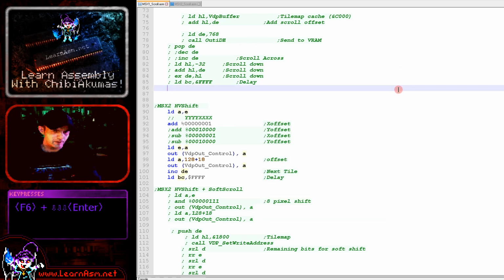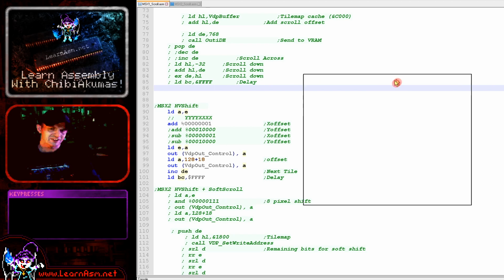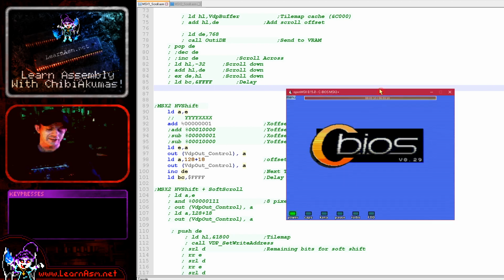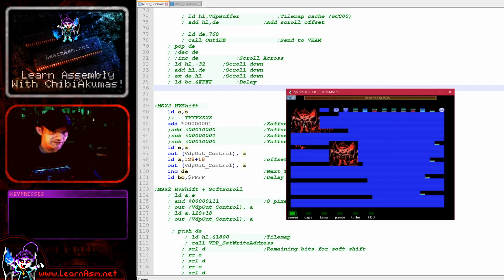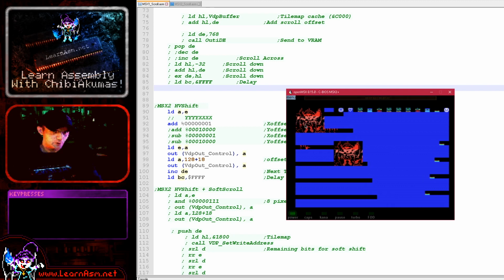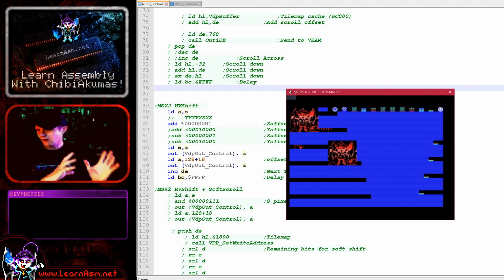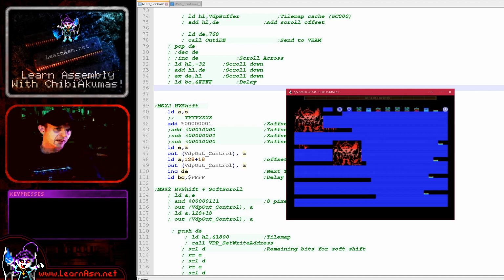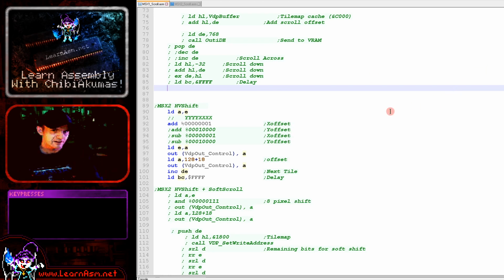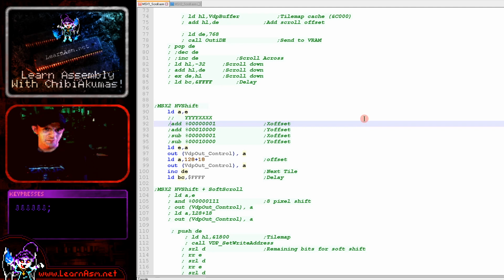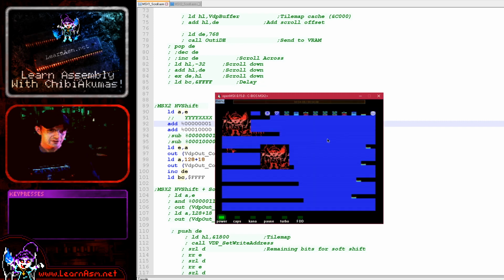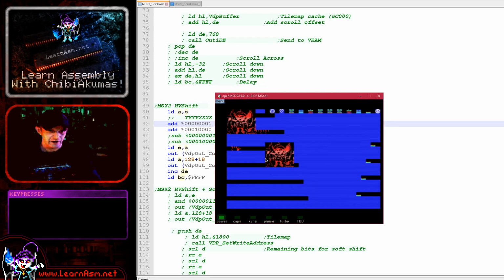But if I run this on the MSX2, even though it's still going to look like an MSX1 graphics game, you can see there's this very slow moving of the entire screen. That's not affecting the tilemap, that's affecting the screen. That's moving to the left there. I can see it just rolled over because we're repeatedly adding 1 to X, and eventually it will increase Y as well. But of course, we can do both, and we can make this scroll in any direction we want just by adding or subtracting as required. So you can see now it's moving diagonally.